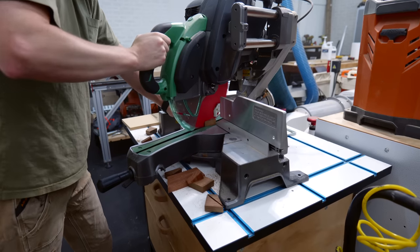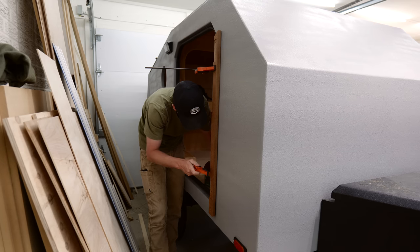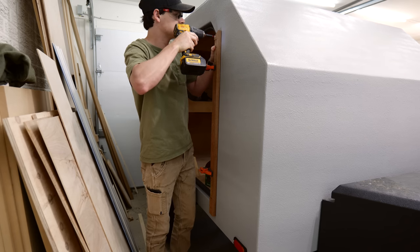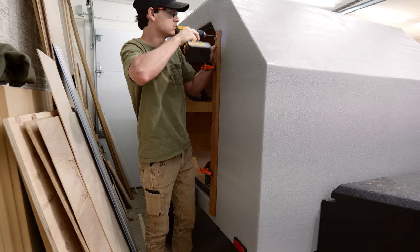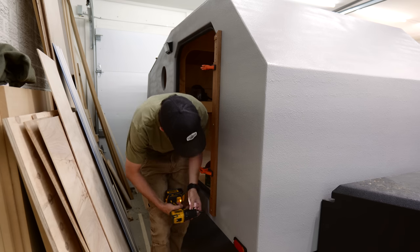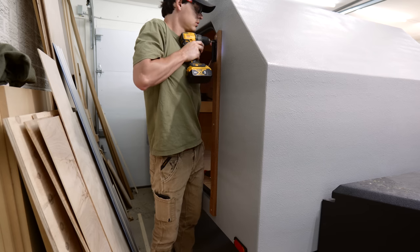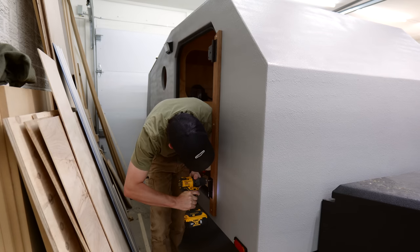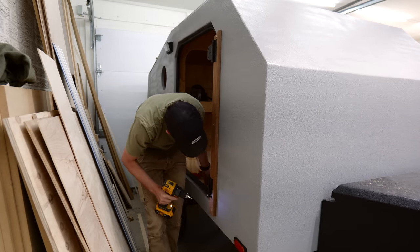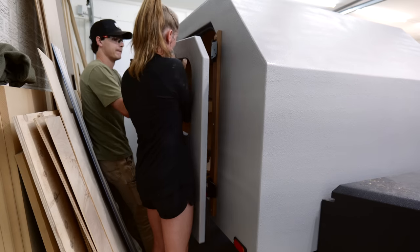Luckily, we had maybe just the right amount that we could possibly get this done with. We actually had no idea if redoing this was going to make us a board short. We were just winging it at this point, hoping and praying that in the end, we would be able to use pieces out of the piece that we messed up. And ultimately, we did make it. It was very, very close though, and we had no boards extra to spare.